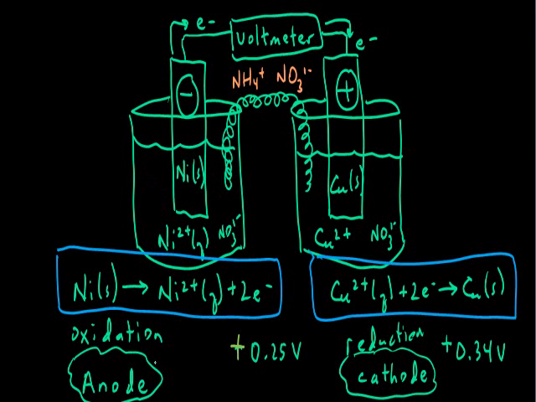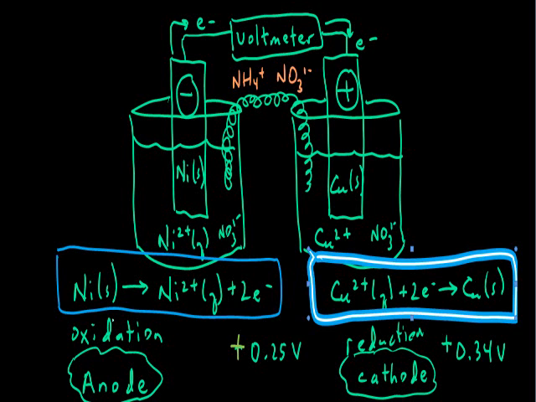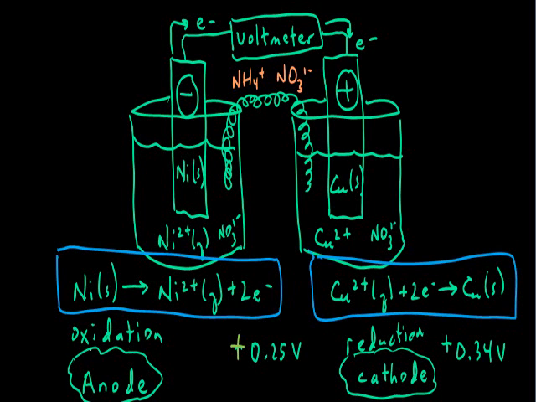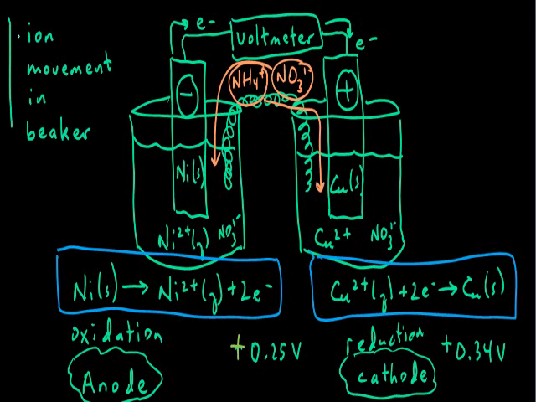Meanwhile, in the opposite half reaction, we can see that we have copper ions turning into elemental copper. Consequently, the amount of positive copper is going to decrease in the water in this beaker. Because the amount of positive charge is decreasing, essentially there's more negative charge present in the water, which would draw or pull the positive ammonium ions into the water in that side of the beaker, completing our ion movement in the salt bridge. The next part we have is to determine the movement of the ions within the beakers themselves.